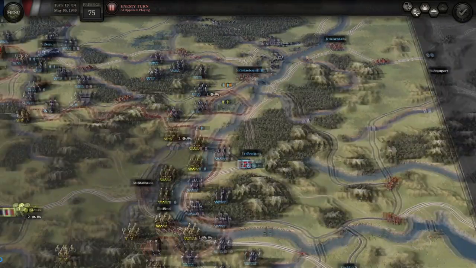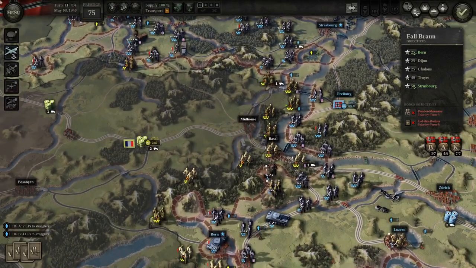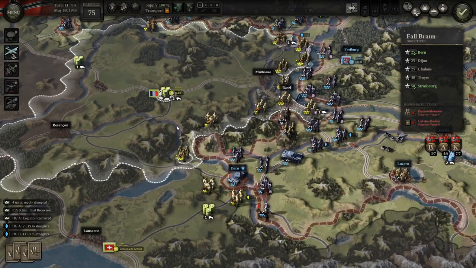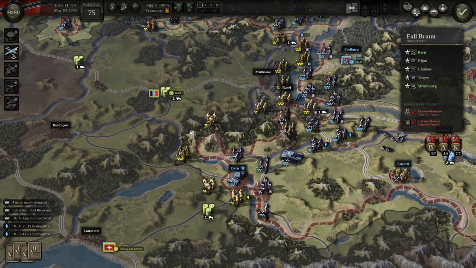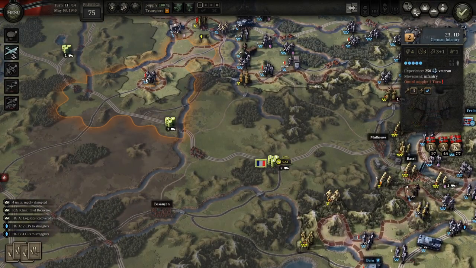They just blew a rail line that may have cut the supply to their troops at Basel. No, apparently not. They must have a depot up here? There's a depot here. What? Where is this guy drawing supply from? I guess the depot might get it from over here. I'm not sure.